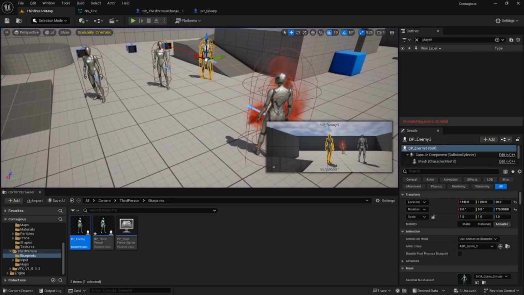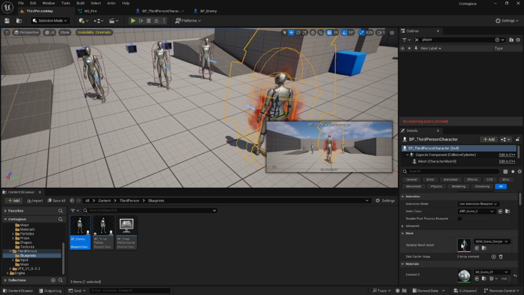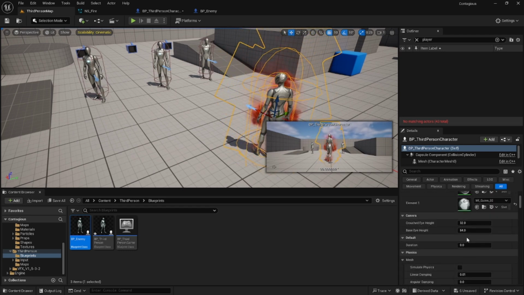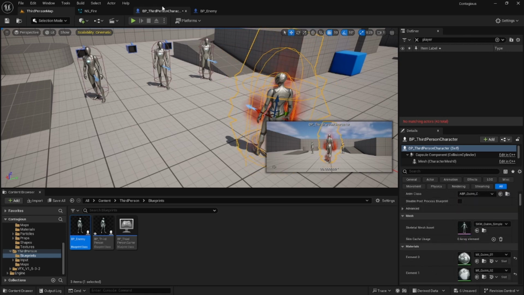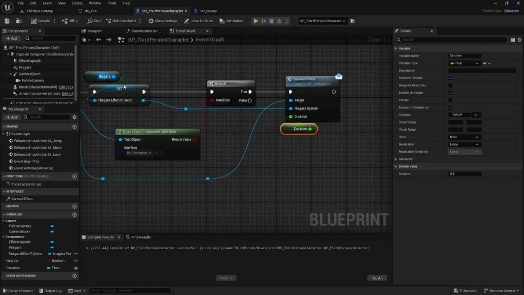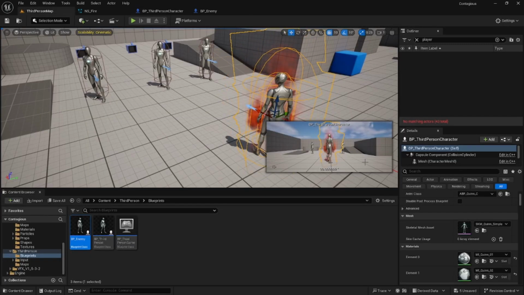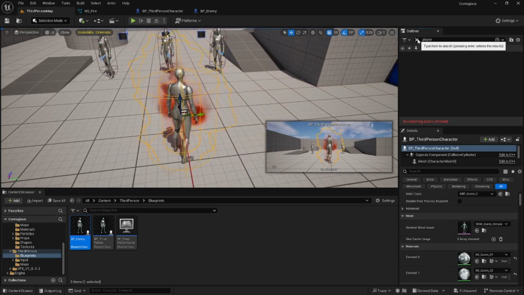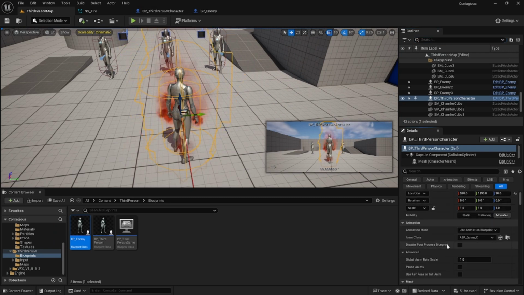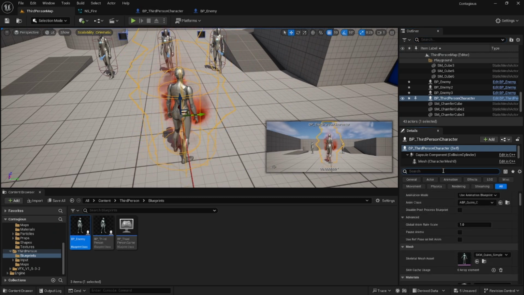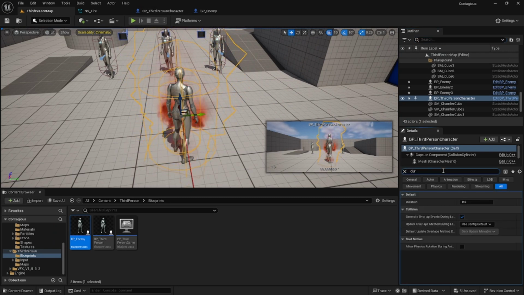So since I exposed those variables, I can change that. In here, let me make sure I exposed that duration. Yep, there it is.